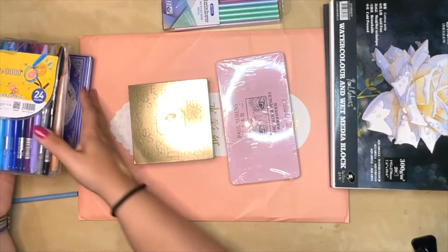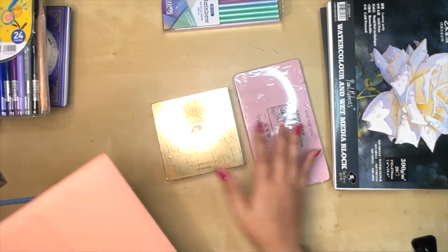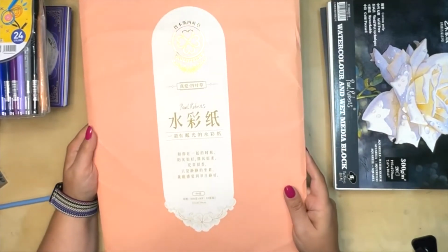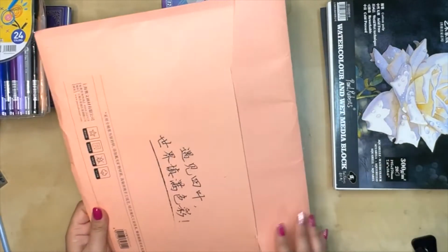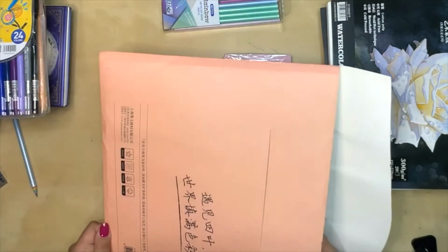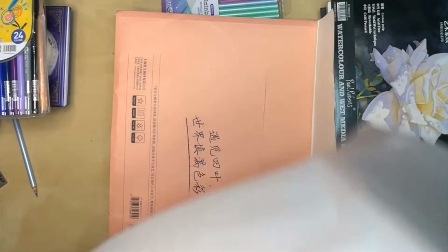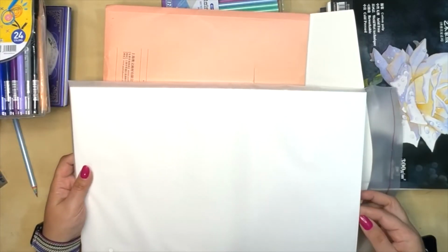All right, let me clear the way here for these last couple things. I really want to take these apart and maybe start swatching them on some things. But before that, guys, I had to try it. This is glitter watercolor paper. And I, again, am just maybe bad at understanding sizes on AliExpress. I did not realize I was buying gigantic sheets of it. But here we are. And you know what? I'd rather it be bigger because we can cut it down.